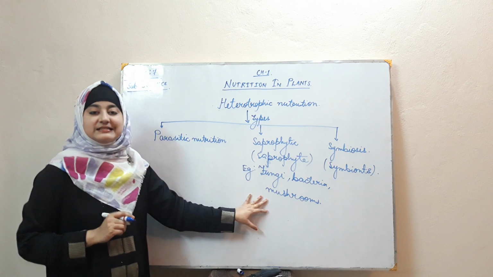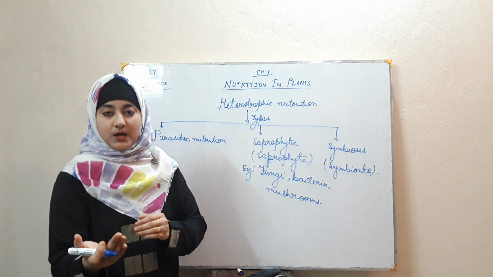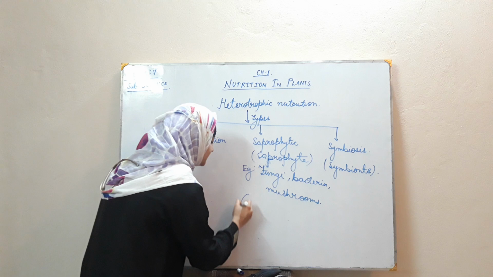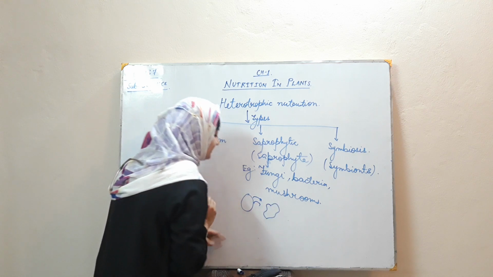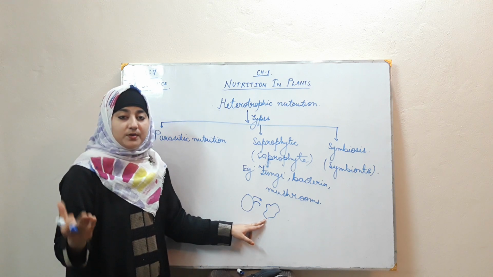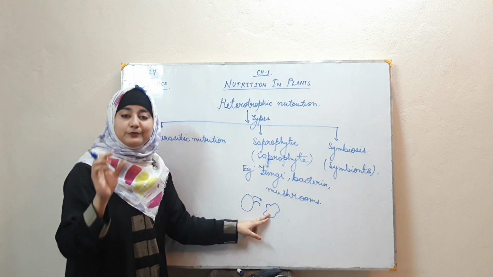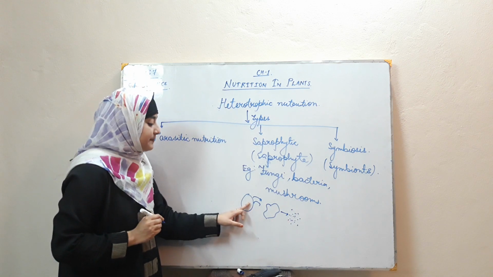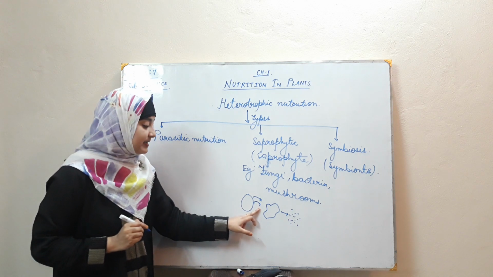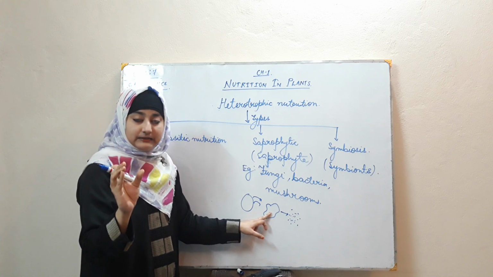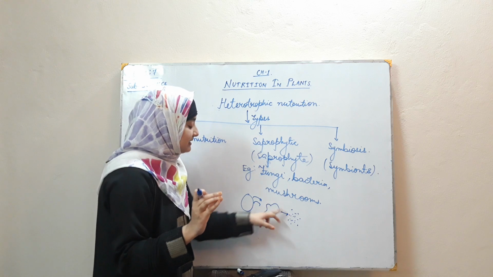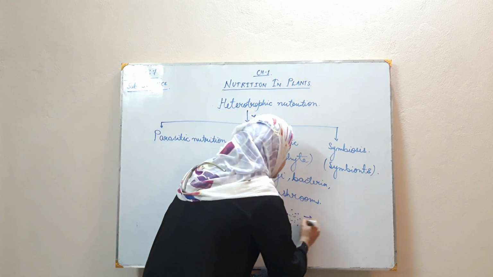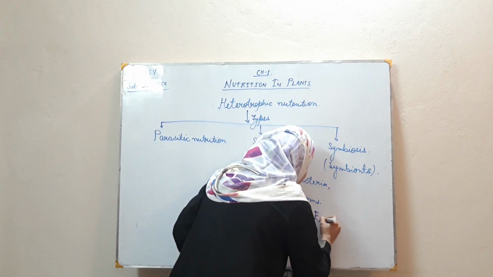What they basically do is secrete digestive enzymes outside the body. In the case of saprophytes, digestion takes place outside the body. They secrete digestive juices outside the body on dead and decaying organic matter. And what is digestion? We all know digestion is the conversion of complex food molecules into simpler ones. So saprophytes secrete digestive juices outside the body, which act on the solid food material, the decaying material, and it is converted into liquid and then finally absorbed by the organism. And this type of digestion is called extracellular digestion.